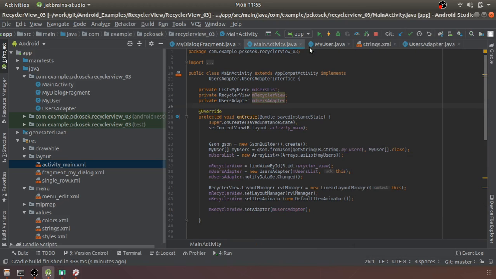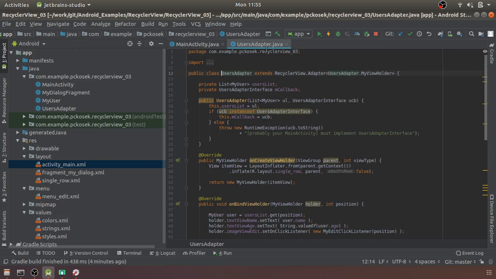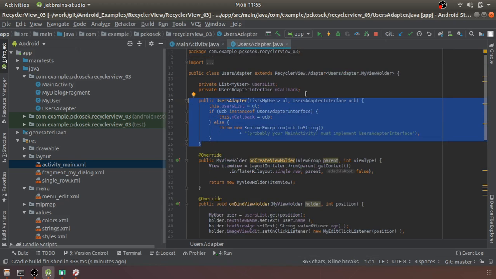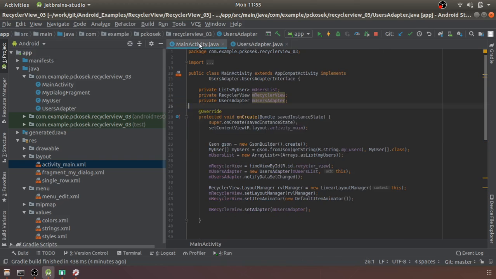Okay, well, what we're going to do, I'm going to lose the dialog fragment. I'm going to lose the main activity. Actually, I'm going to keep the main activity. We're going to go over here. We saw the strings. We've got this users adapter. So the users adapter, the constructor for this class, was called over here on line 38. The users adapter was called with two things. It was called with the list, right? So our array list over here. And it was called with this.